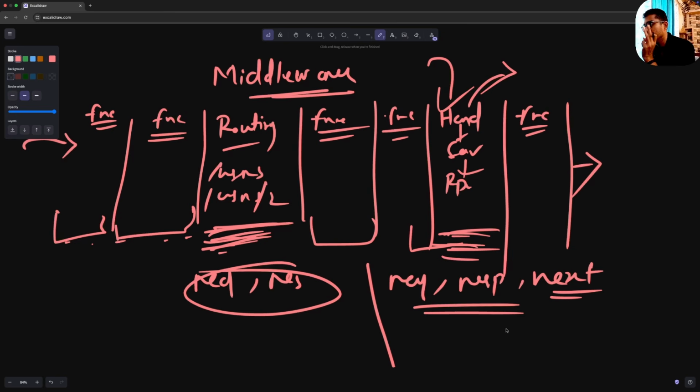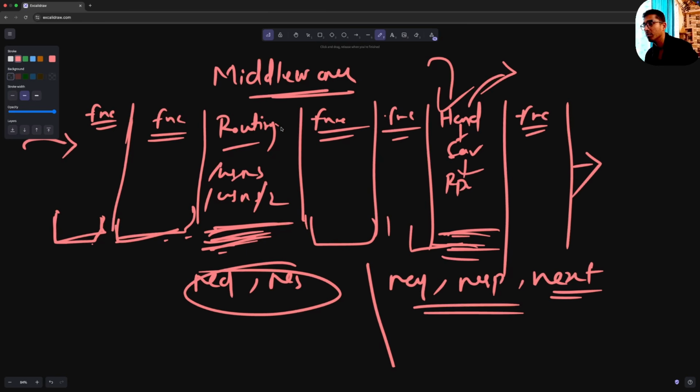It gets three things: one, the request object; two, the response object, for modifying the response and so on; and three, the next function. And the use of the next function is, we have these boundaries that we saw: there can be one middleware, there can be another middleware, and then there is the routing, then there are multiple middlewares here, or there cannot be a middleware.